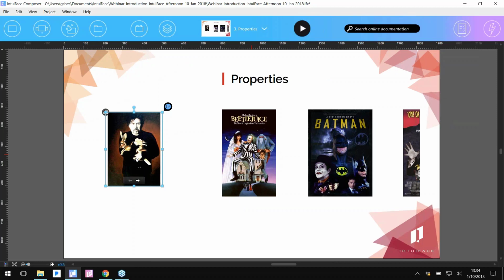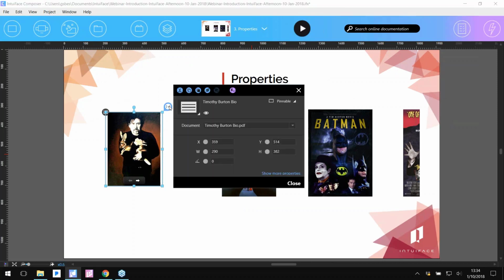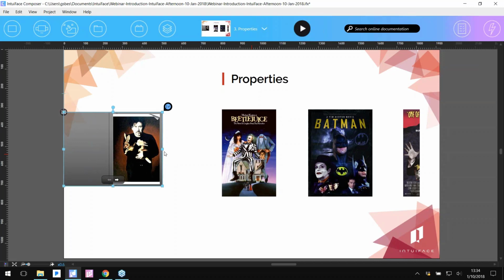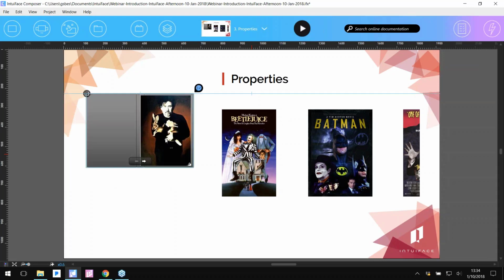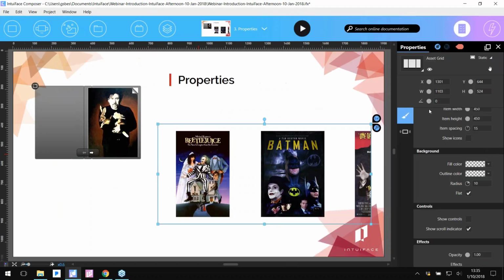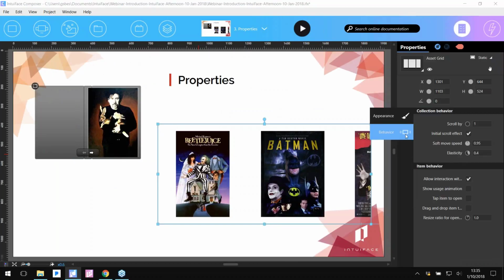Now remember, in play mode, this document was a scroll, which is fine. But there's a book style, which is pretty nice. So let's use the book style instead. You get that funky page turning effect. Put that there. Asset grid. For this guy, let me turn on a couple of things. For the asset grid, behavior.